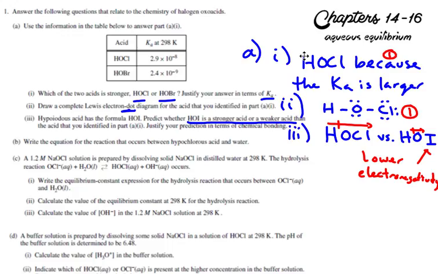So this is weaker. HOI is weaker because the H is still more attracted to the O than the other one. I had it wrong. I would have guessed it was stronger because I would have thought that the H was not going to hold on as well because the I isn't holding it, but it's actually the opposite, is that the Cl is pulling the electrons so hard and it's such a severe polarity shift and the electrons pull so hard that the H is not really attracted to the O as much anymore.